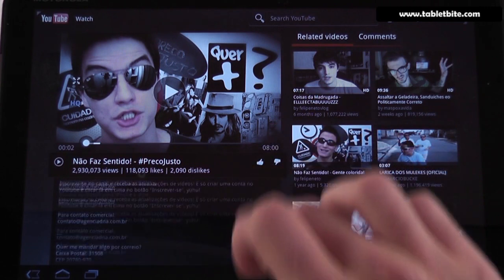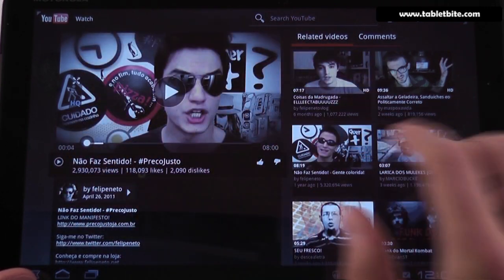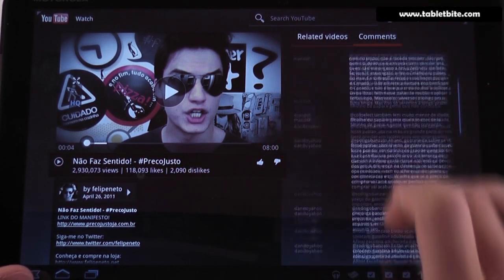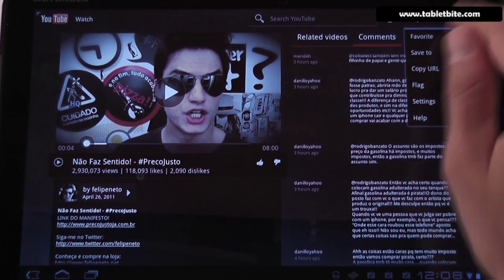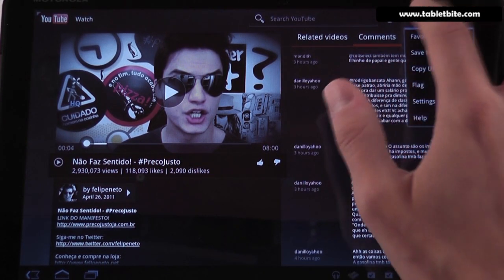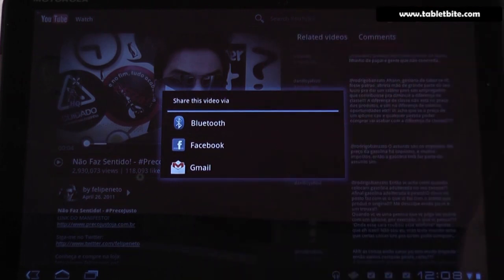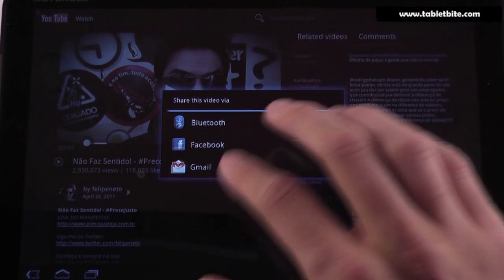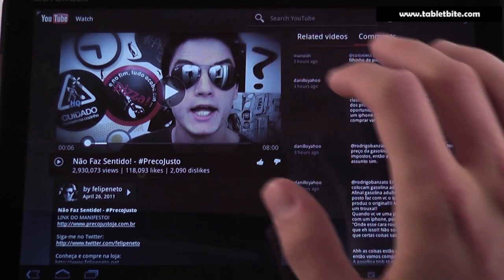You get to see the description here, you get to play the clip, and you get to see related videos and comments. And of course you can comment yourself if you want. You get all these options to share. These are sharing options on your device. If you install Twitter apps, you're going to have more sharing options in here. Of course, this is how you play this clip.